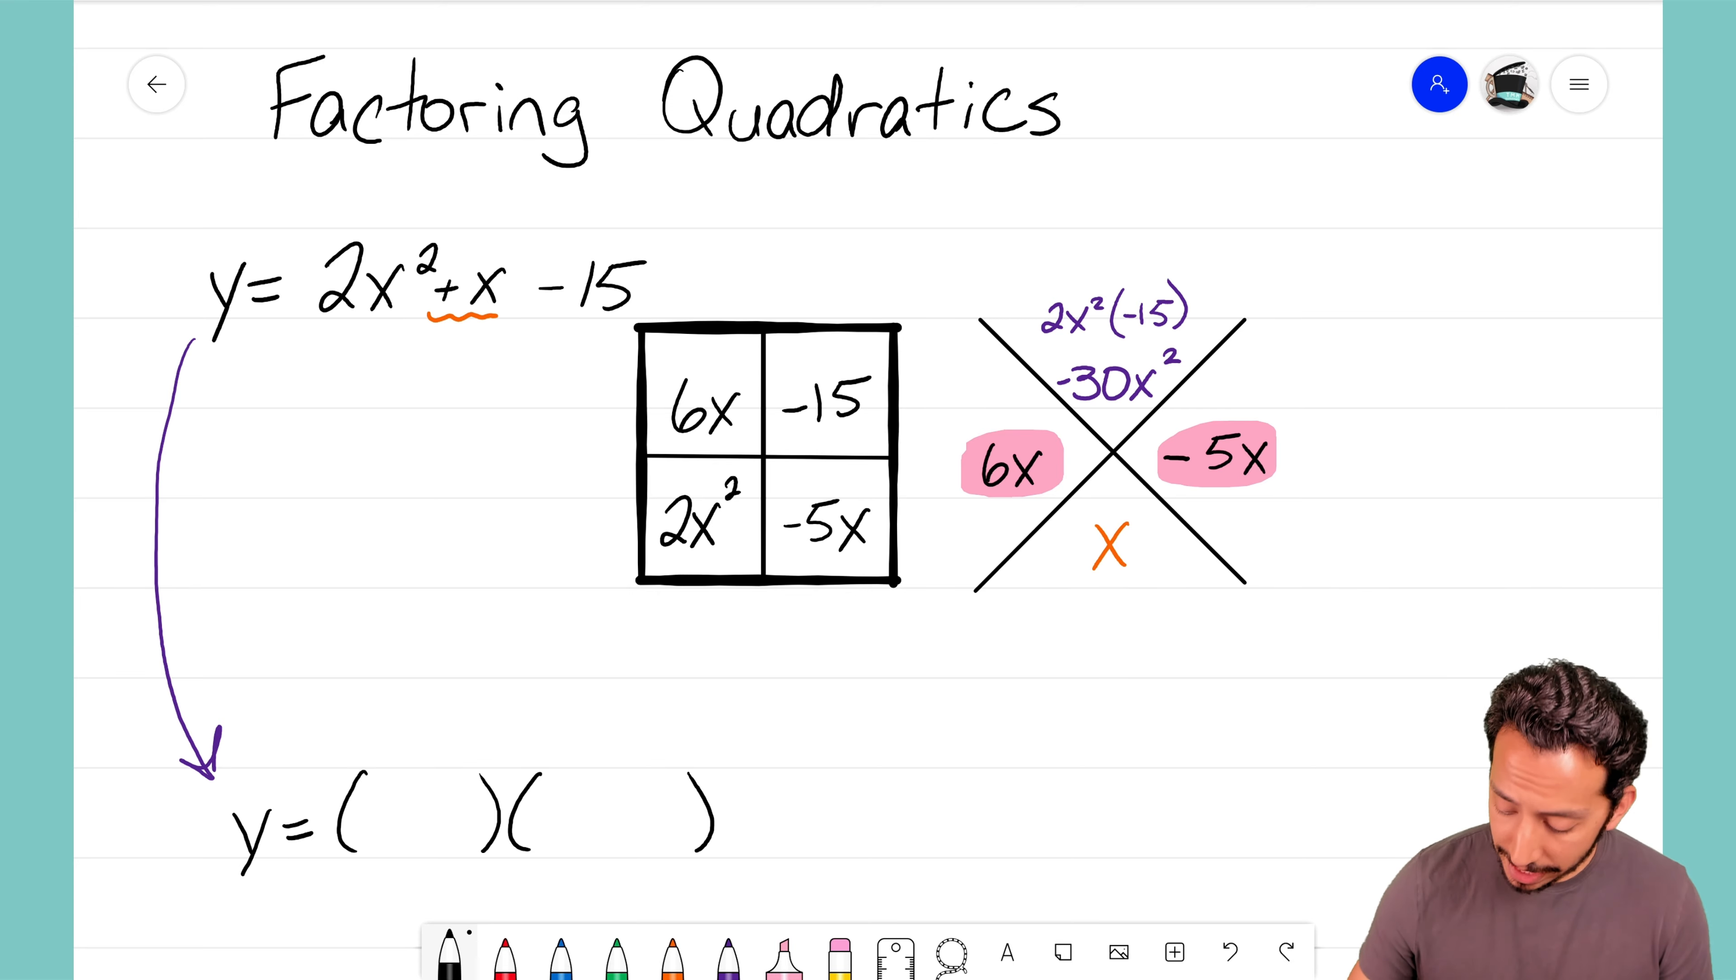2x squared. Well I know that 2x and x both multiply to make 2x squared. But look what happened here. I wrote a 2x here and I need to multiply 2x by something to get negative 5. Now when we're doing generic rectangles we usually want to have whole numbers here. And if I'm trying to think of a number that I multiply by 2 to get negative 5 I think this number might end up being a decimal. So what I want to do then is instead of having it written that way I think I'll swap that 2x and the x. Because now I know x times negative 5 will create negative 5x and 2x times 3 will create my 6x.